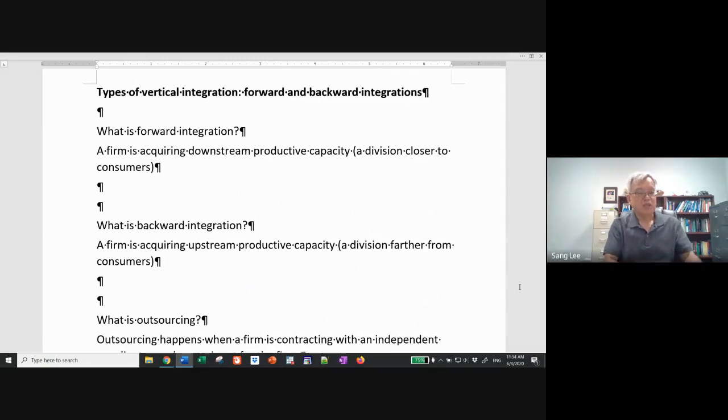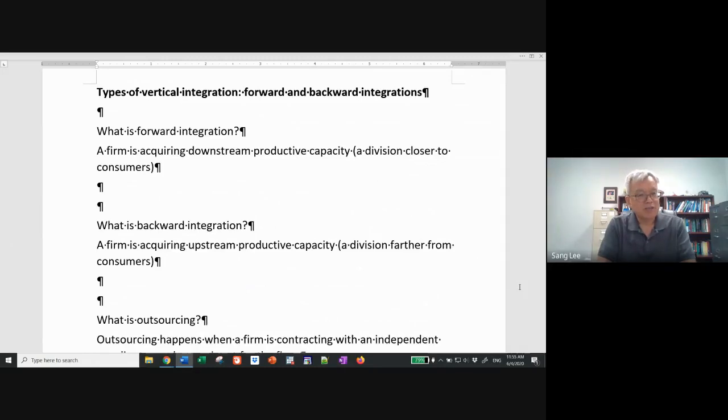Because indeed it is a weight-gaining production process. The raw materials of Pepsi are not really heavy. But as you move downstream and get closer and closer to final consumers, now you add water, so it gets heavier and heavier. So that's why they typically have bottling companies near major markets, because otherwise transportation would cost the company a lot of money.